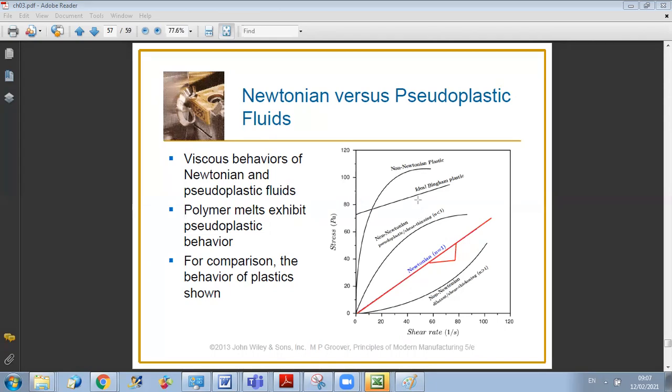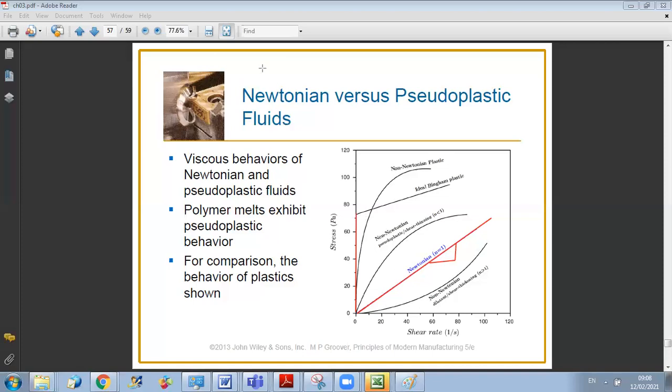We have the ideal Bingham plastic, which is not defined as a solid and not defined as a fluid, because it can behave as a solid for stresses below a certain yield stress, and above the yield stress it will act as a fluid. As you can see here, for example, between 0 and nearly 72 for the stress, we don't have any shear rate. This means that we don't have deformation. So for stresses between 0 and this limit, we have the behavior of a solid.